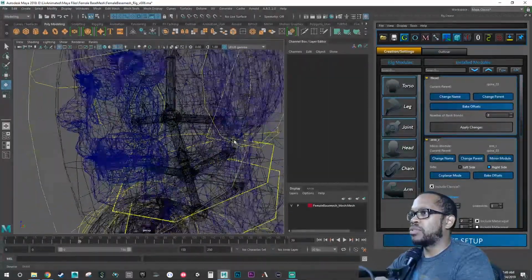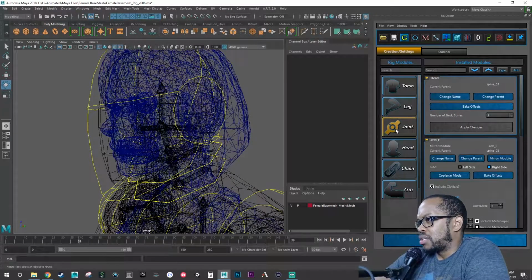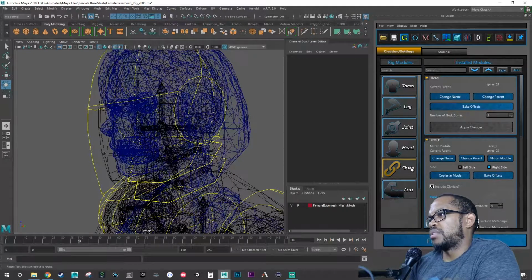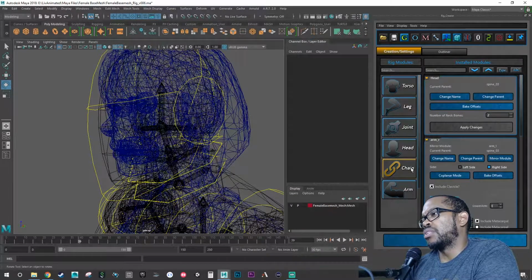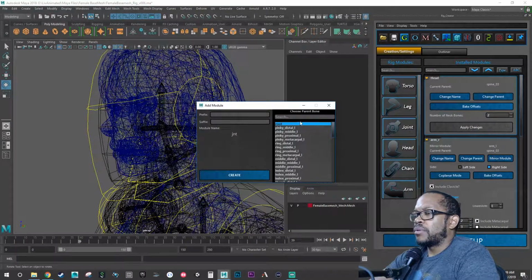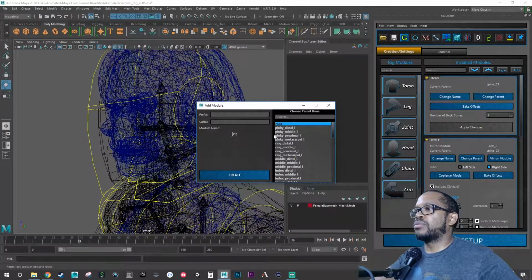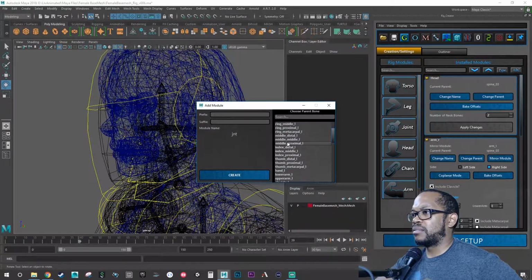All right, and what you want to do here is use the joints. There's these joint helpers that you can use. I haven't used chain. I think there was something else that's going to be new with that button. I don't think it does much right now. So let's do joint. We want this joint to be parented to the head, because when it moves, your face moves with your head. So that's why we're going to do that.